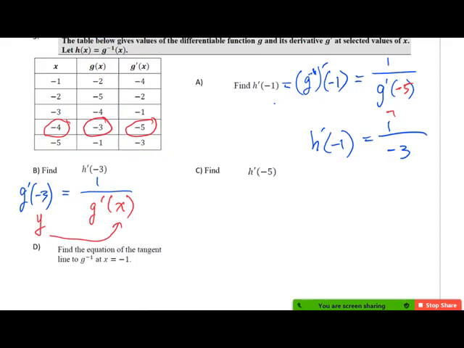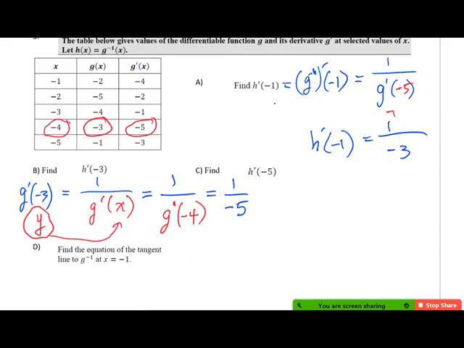Now, again, when computing on the AP exam, this would not be acceptable. The reason it's not acceptable is you have to show some sort of substitution. So you have to show when you're evaluating this. And so you'd need to write also 1 over G prime of -4. Okay? So when you do that, look at what you've done. You've identified what Y is, and you've identified what X is. So see, you're showing exactly where you're evaluating, and then you make the substitution -5.